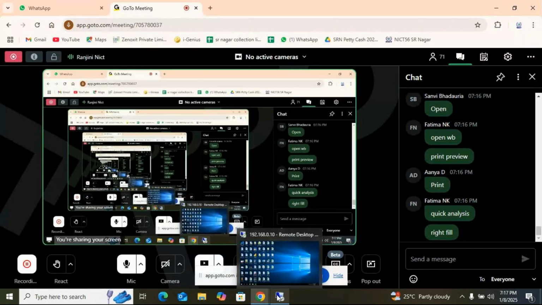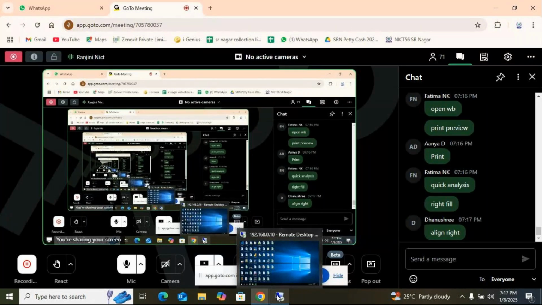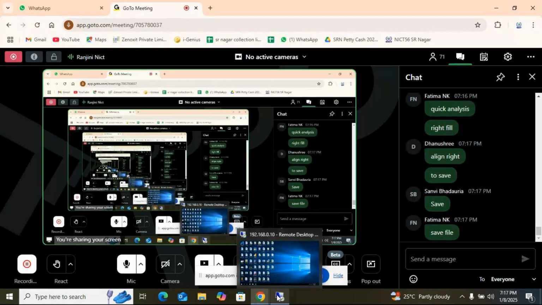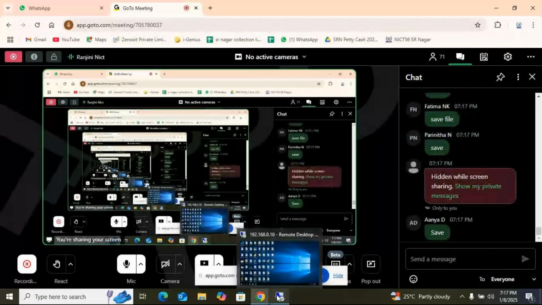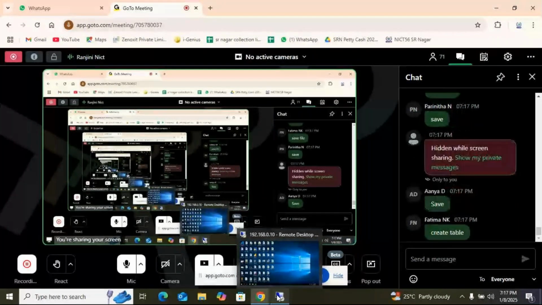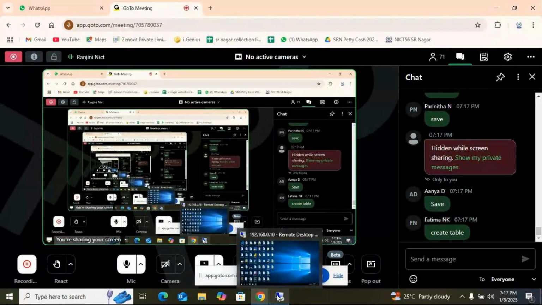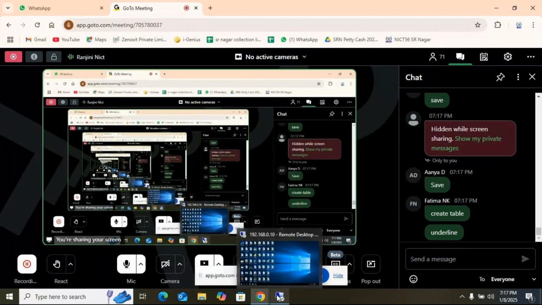Yes, Control S. Control T, again table. U, underline.